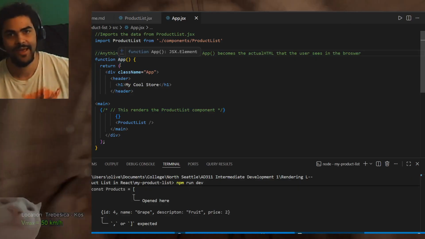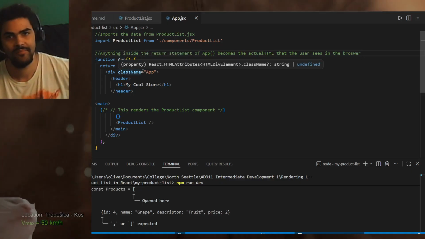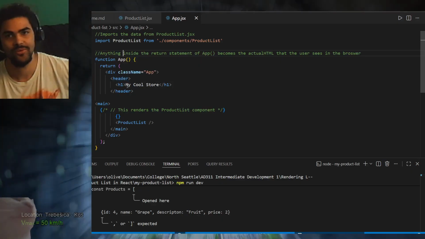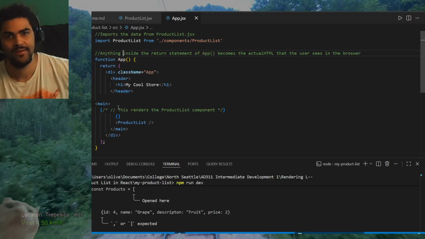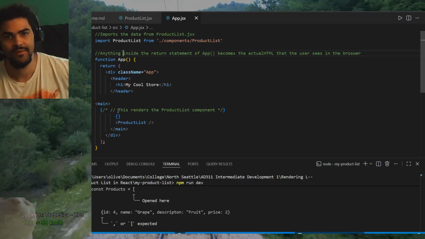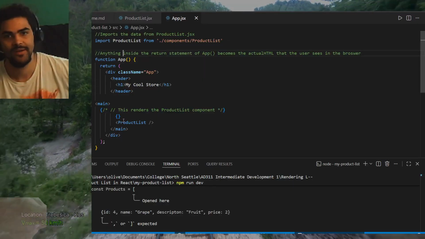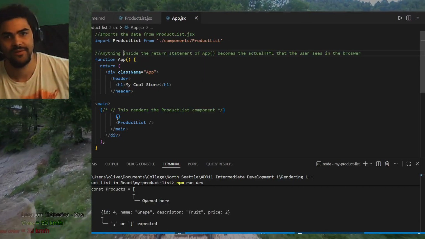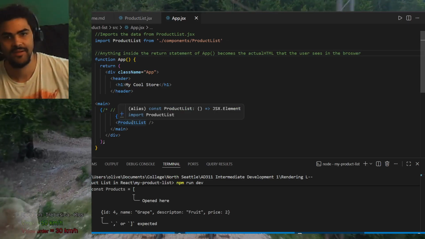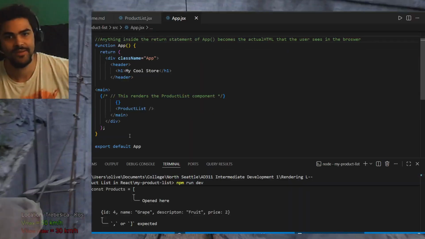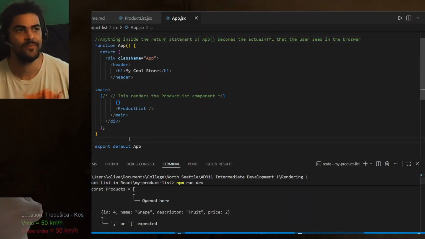So we have the function app and then return app followed by my cool store, and then the main component here that you'll see is product list. So you're running that, and that is about it. And then you're exporting the default app as well.